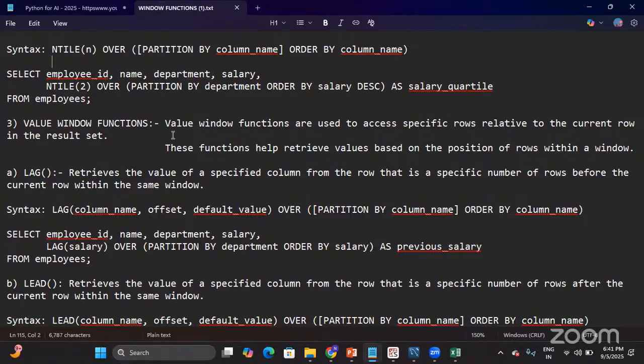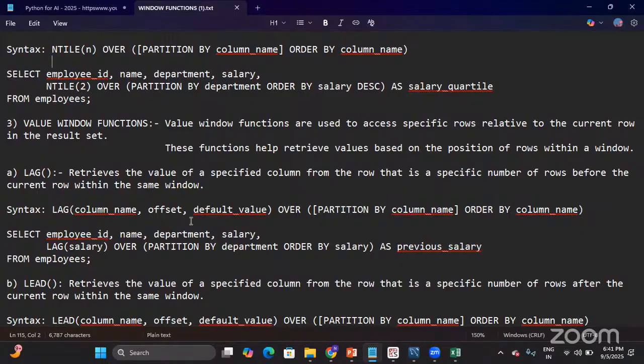So what are these value window functions? They actually help us to access specific rows relative to the current row. So based on the current row, it helps us to access the specific rows. And these functions help us to retrieve the values based on the position of rows within the window.